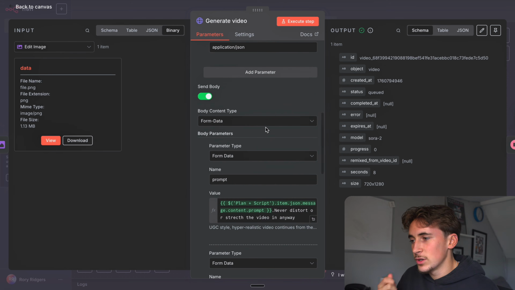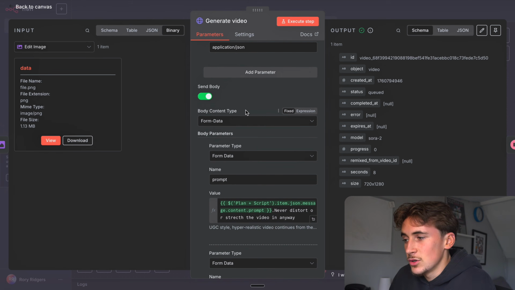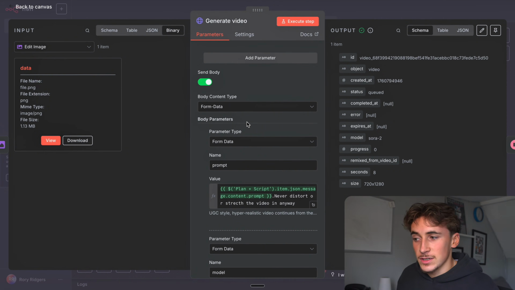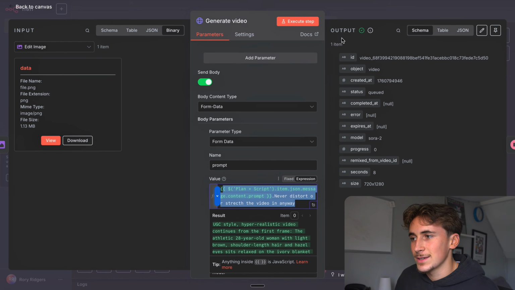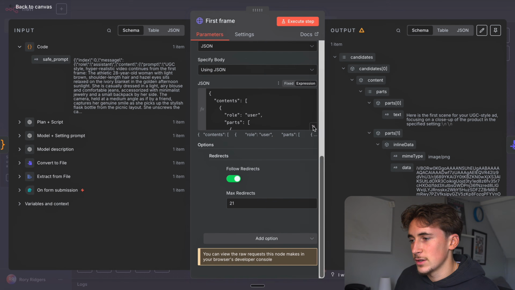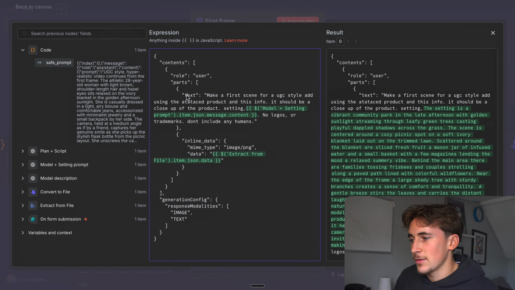And then we send over a body. And this time we don't send it over as JSON just because we don't need to. We send it over as form data. And basically what form data is, it's a JSON body on the back end, but to us, it just looks like, I guess you could say, these form data fields where we put the name of the variable and then the actual value, which is the same thing as a JSON body, but it's just a little bit easier for us. Like if we look at this JSON body, it's the same thing, like the name of the variable and then the value of it.